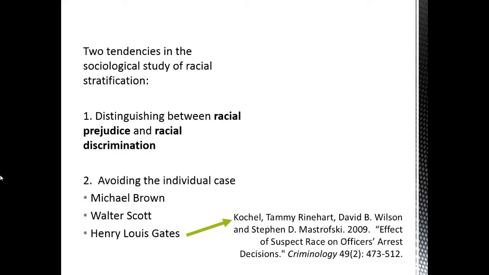And so, from a sociological point of view, we can't conclusively determine what happened in those cases, and, more importantly, we cannot simply tell from one case what variable led to some kind of treatment. We can't tell because there's no difference. In order to have a variable, you have to have observation in more than one case. So sociologists avoid the individual case. We like to study patterns.